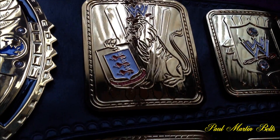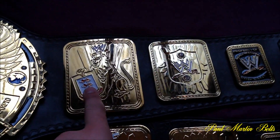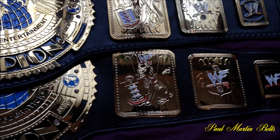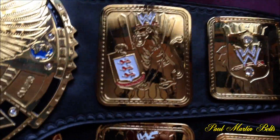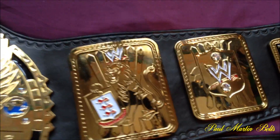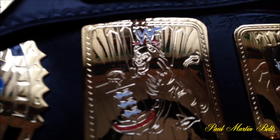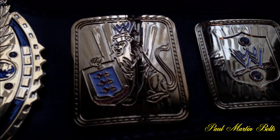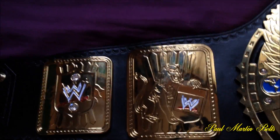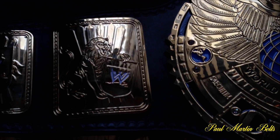The McMahon shield crest is a little bit different. On the F version they've got it painted — I'm pretty sure incorrectly — with red lions on a white background. The cast has a gold background with just white lions, which is a little strange. That's Figures Inc — they mess up at least one thing on every replica, that's a guarantee from them. The lion detail shows up pretty well on both, though the cast face didn't come out great. The other side shield just has the WWF and WWE logos with identical detail.